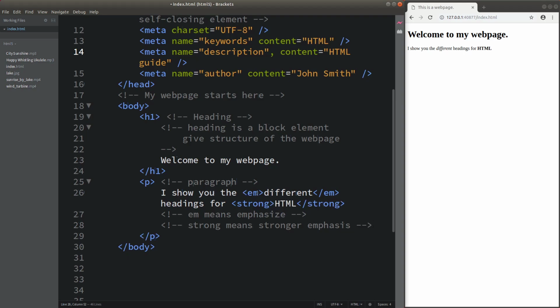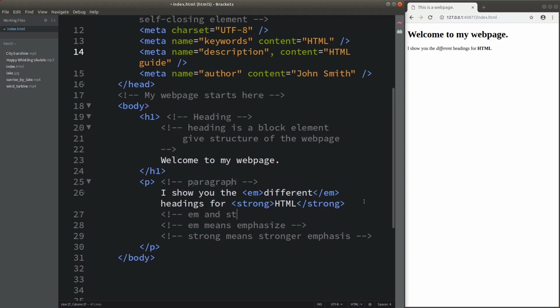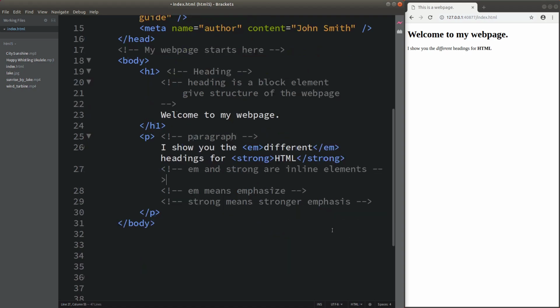Okay, so we can see that the EM and strong texts are inside the paragraph text. So we can say that the two are known as inline elements. What does it mean by inline elements?